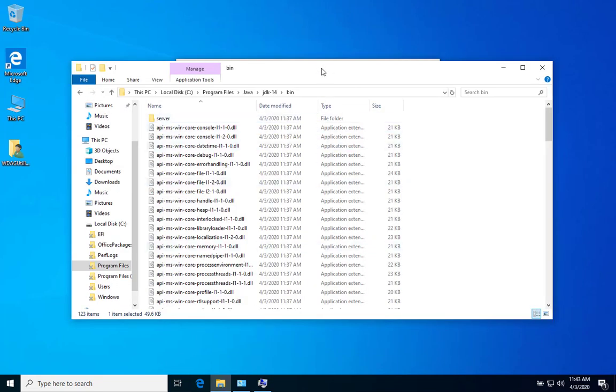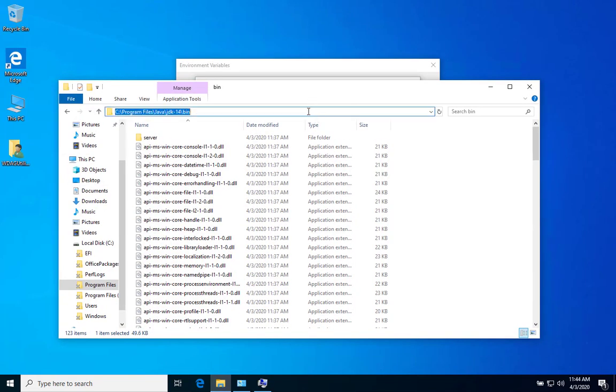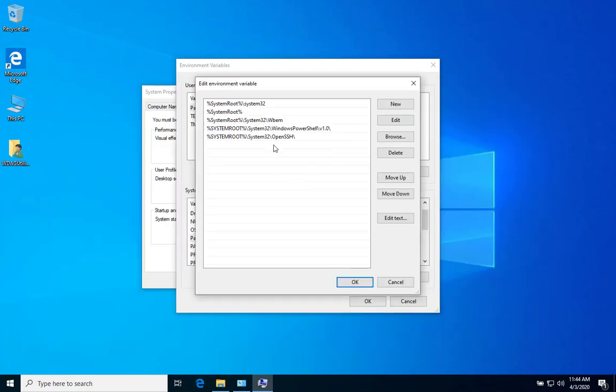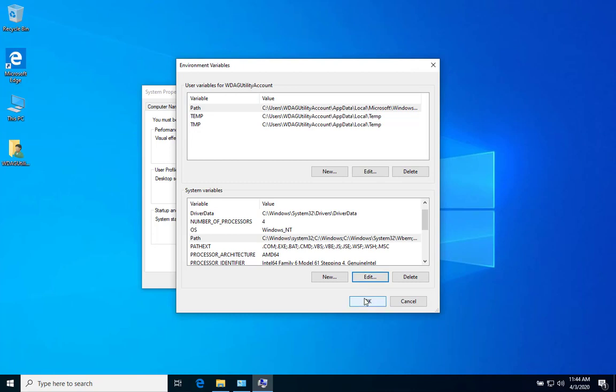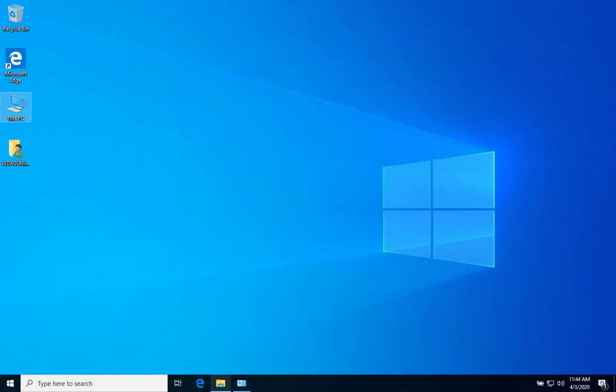So, kailangan lang natin kunin yung path kung saan naka-install yung Java, which is, in my case, located at drive C, program files, Java, JDK14, and then bin. Hanggang dito sa bin yung kokopyahin natin. We can simply hit copy, and then in here, we double click and then paste the path dito. So, ito na yung path ng ating Java. We click OK, click OK, click OK, then we are actually set.